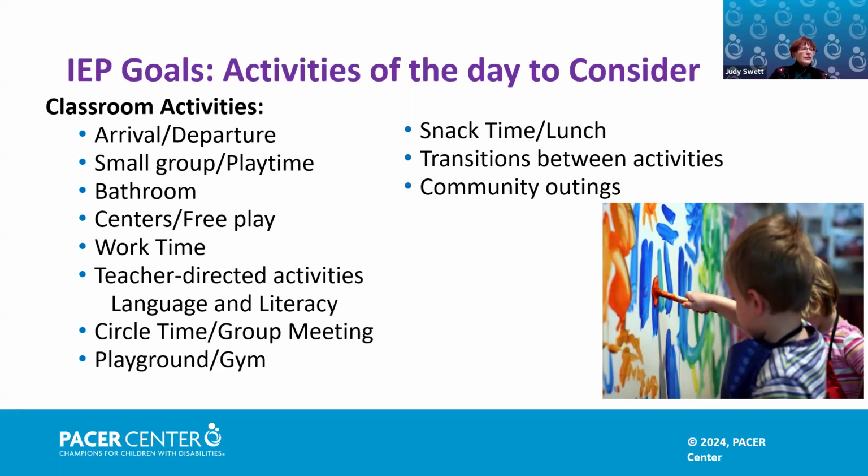We want a child to be successful in all classroom activities, so we can look at these activities and see which ones would be difficult for the child to be successful in, and then relate goals and objectives to these areas. The team should also discuss the activities in which your child would demonstrate a strength, because a child's strengths can be used to work on areas of need. So you can look at that list and see if you can identify activities where your child will be successful and the ones where you think your child might struggle to participate.